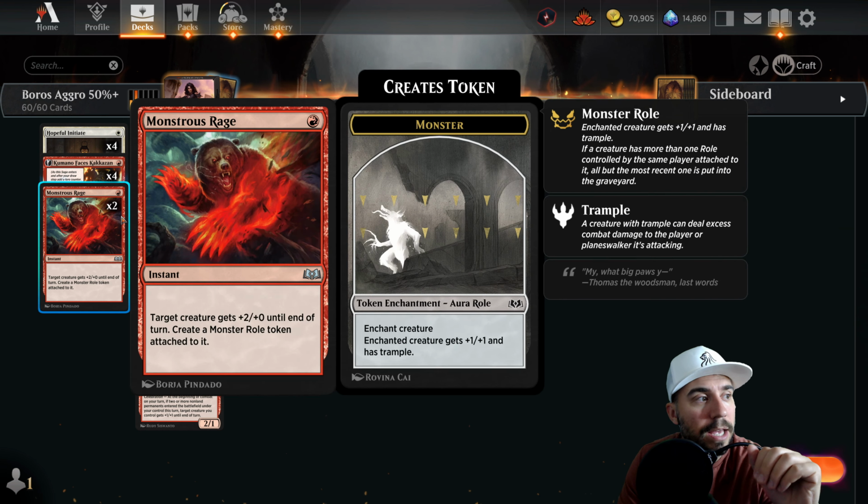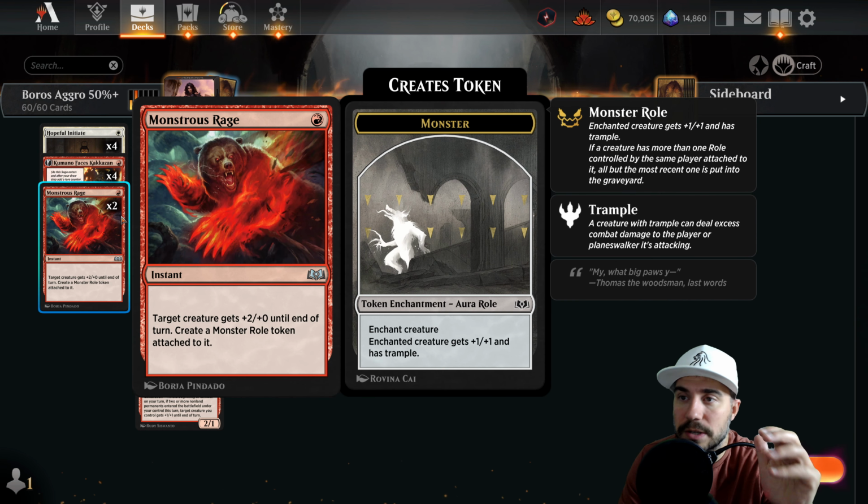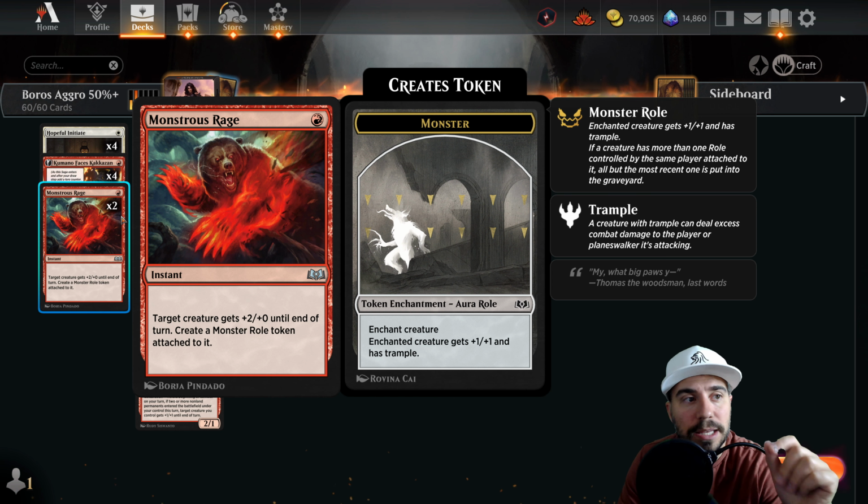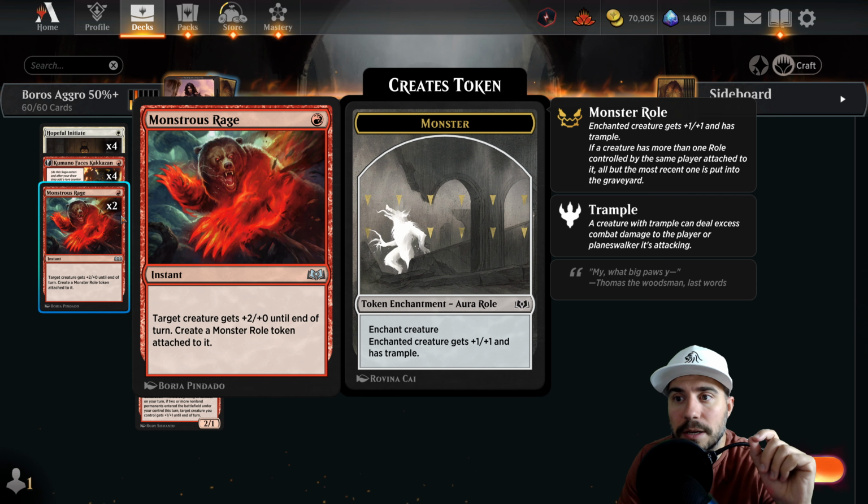We're also taking advantage of what I really like, Monstrous Rage. This card is awesome. It can be a blowout card. It can make a huge difference and gives a ton of value at instant speed for one.